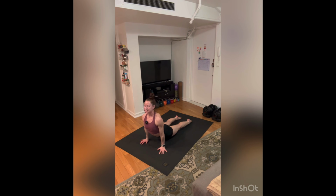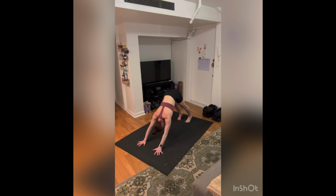Inhale. Exhale, one. Inhale. Exhale, two. Take one more breath in and out. Inhale, rise to toes, gaze forward. Exhale, bend your knees, step or jump, feet to hands.